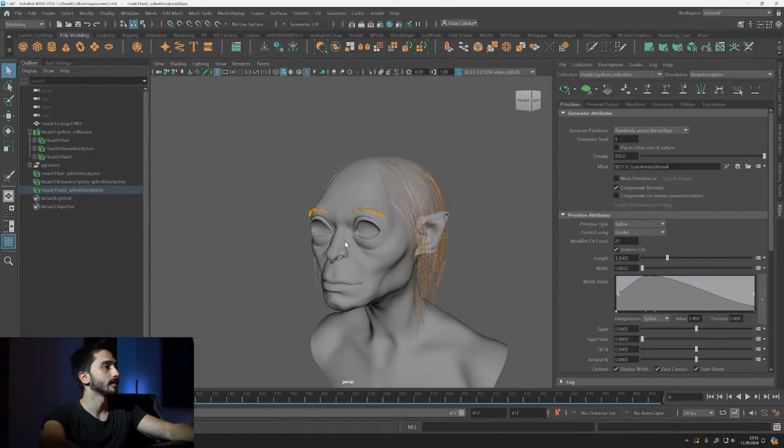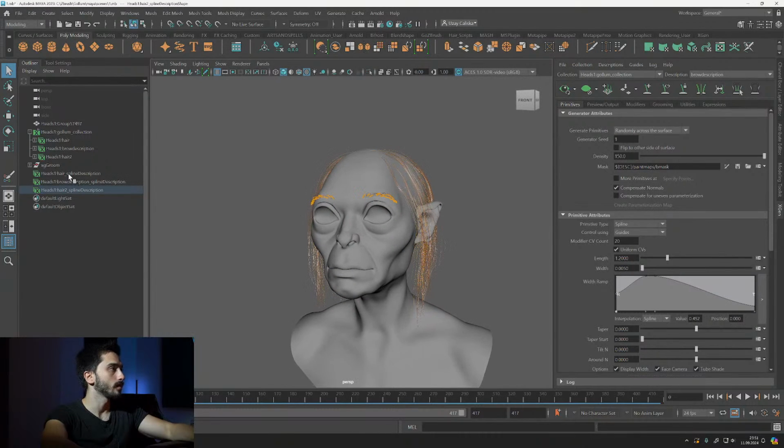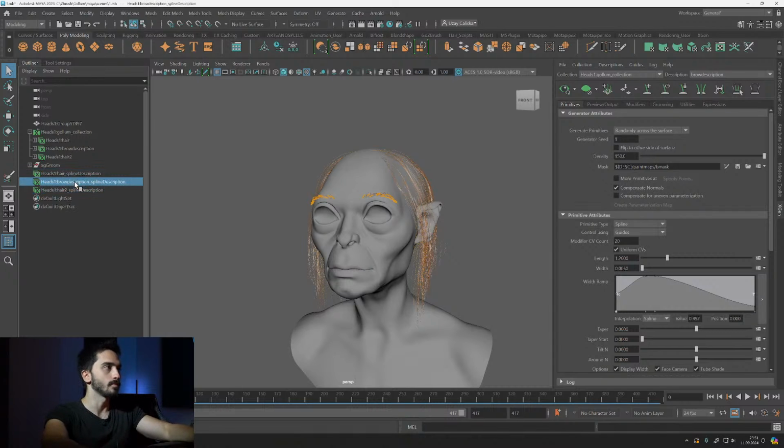And then I will select both of them, the ones that are a single mesh, like hair is one thing and eyebrow is another thing. So hair 1 and hair 2 can be exported together and brow exported as a separate mesh.